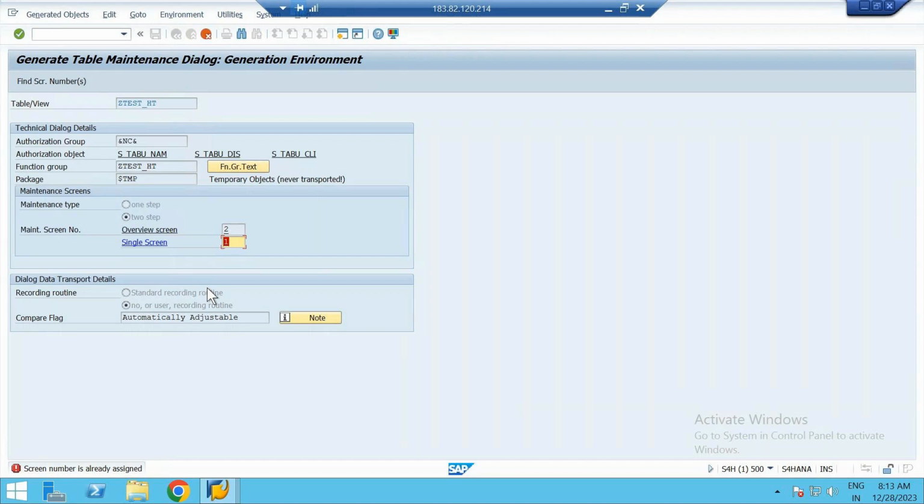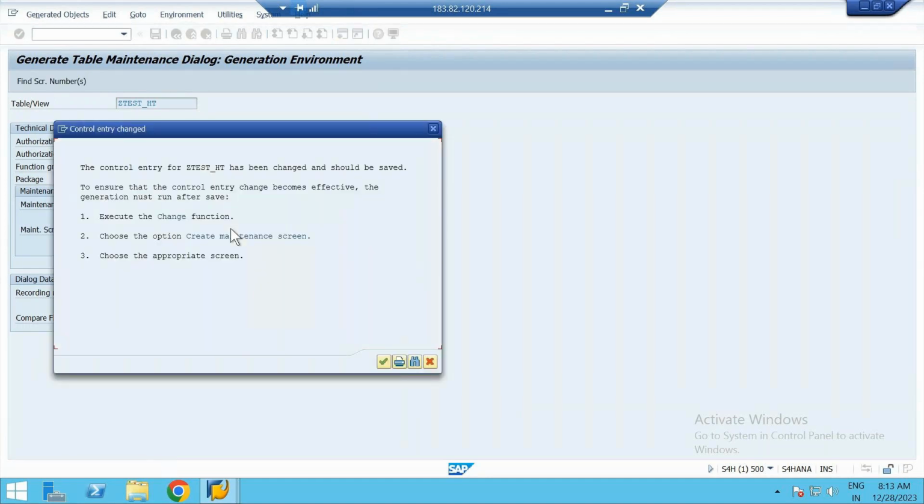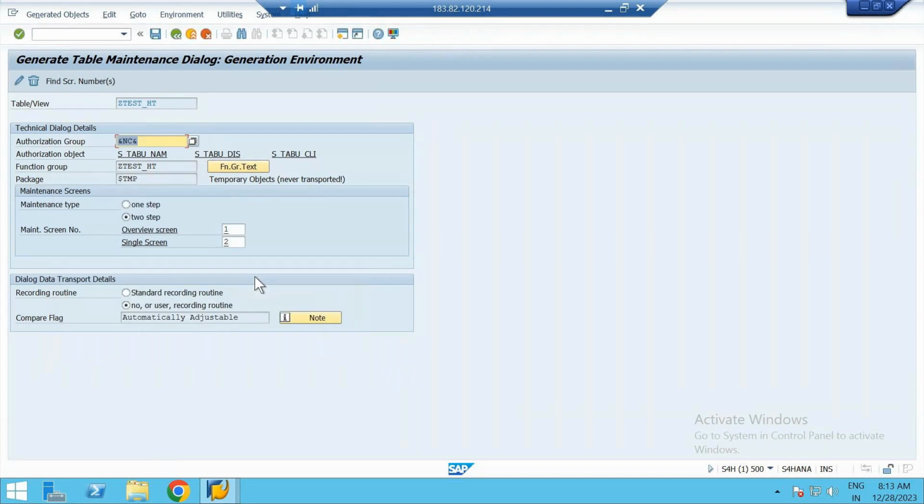What happened to this? See, so in here two steps. Two is my single screen. One has an overview screen.